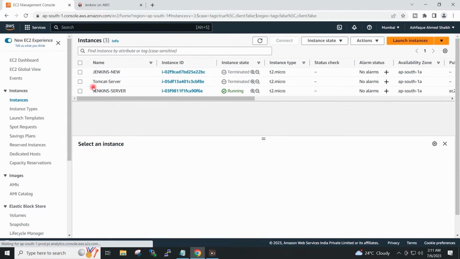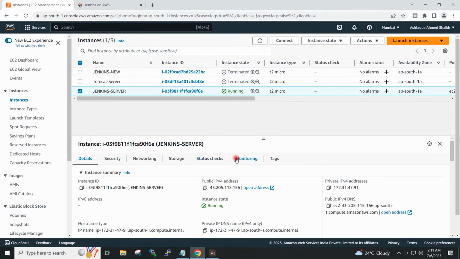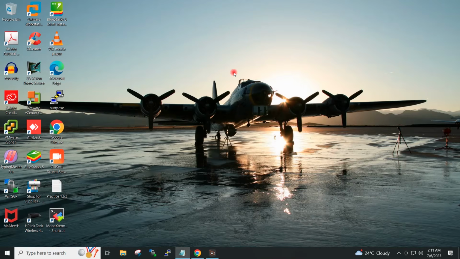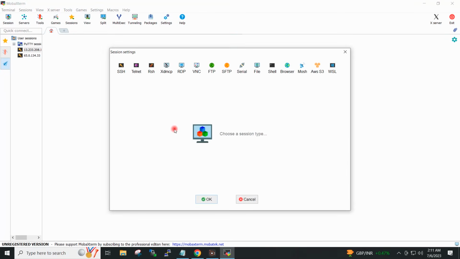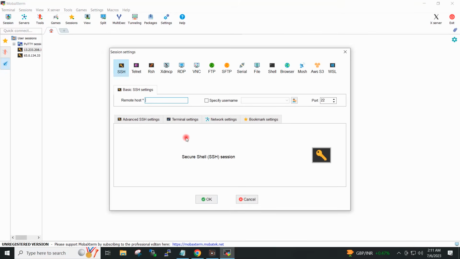So the instance is running. I will copy the public IP and open MobaXterm. Session, SSH.